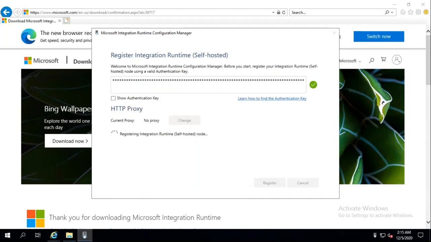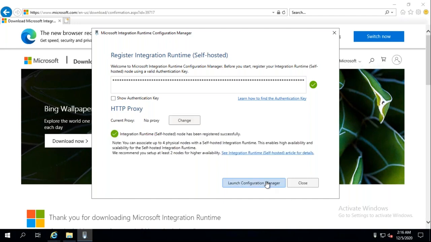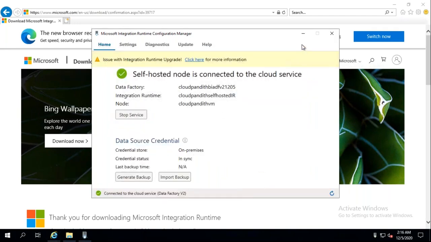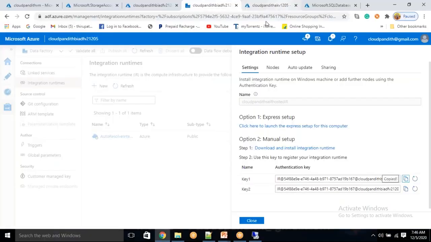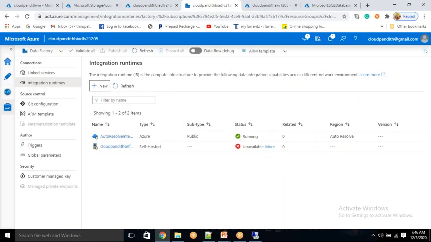Okay, click finish. Click launch configuration manager. You see it is connected to cloud services now. Click close. Click refresh here. You will see it's running now. It is running fine.